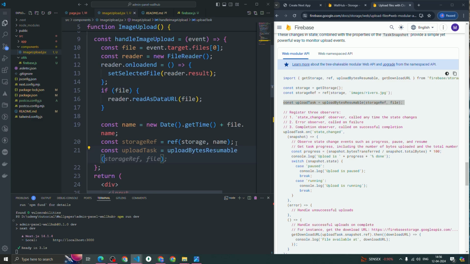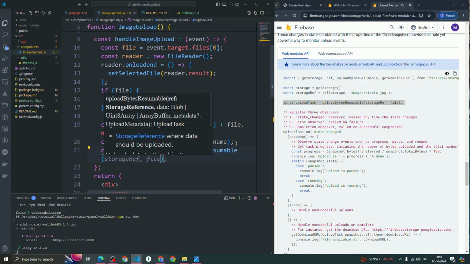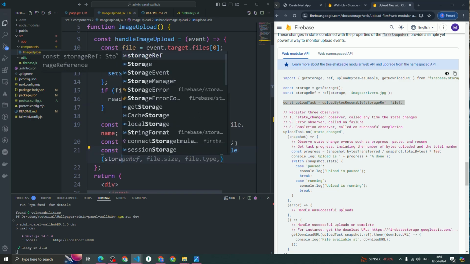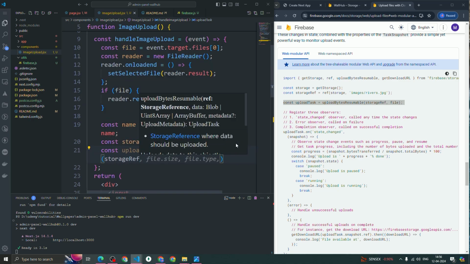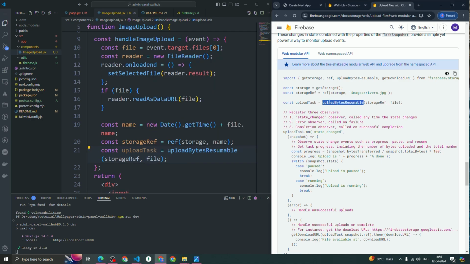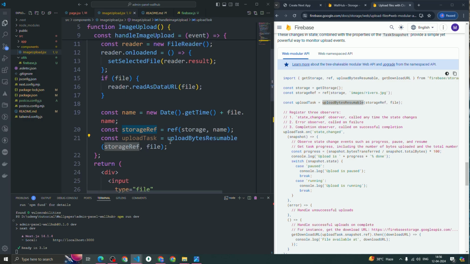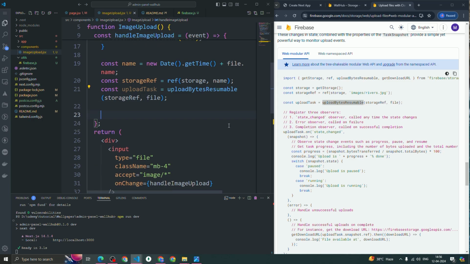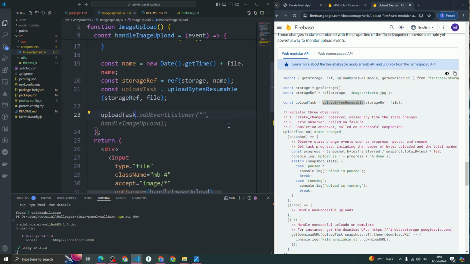Inside this we have to pass storageRef, and another parameter called file. As you can see, on const uploadTask we are passing the storageRef and the file. Awesome.